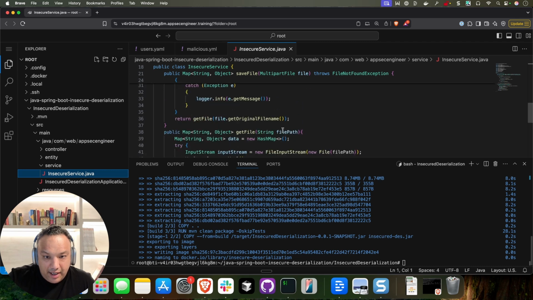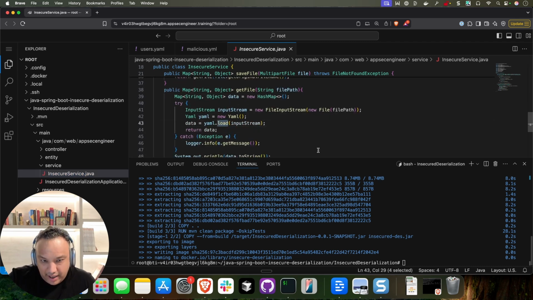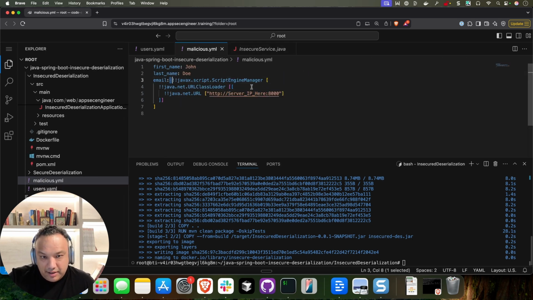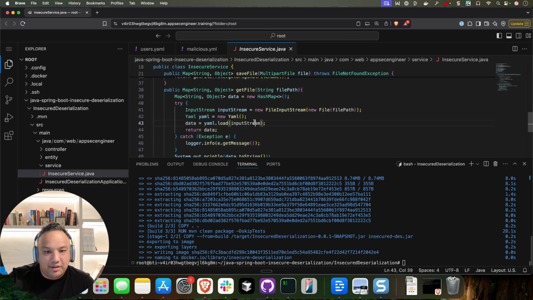So here we are handling YAML and we're literally loading YAML. We're doing nothing else. Because the library behaves in a certain way where if it sees this sort of double exclamation mark, it realizes that that is an instruction to be loaded, which is code to be executed. And it honors that instruction, which is bad. Your parser should never behave like that.